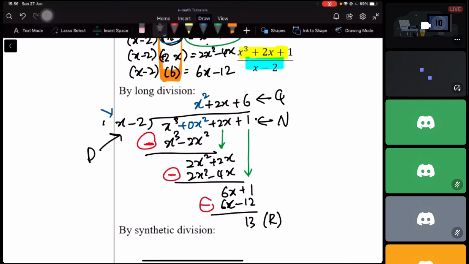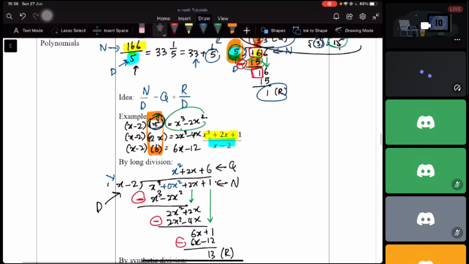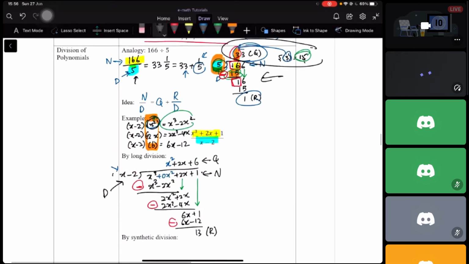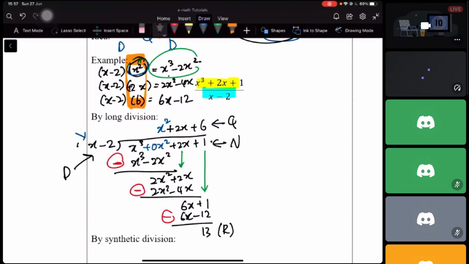Yeah, I know this long division is very new to you. So yeah, I will repeat again. It's actually exactly the same concept as the division that you have done in your primary school. First, put your numerator inside, your denominator outside. Next, you multiply x minus 2 with something so that you can cancel out with x cubed. In our case, we multiply with x squared, and I will put our x squared on top. Whatever you multiply this and that, you get this. You just put here. Okay?